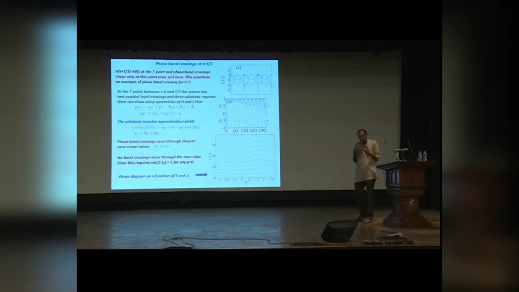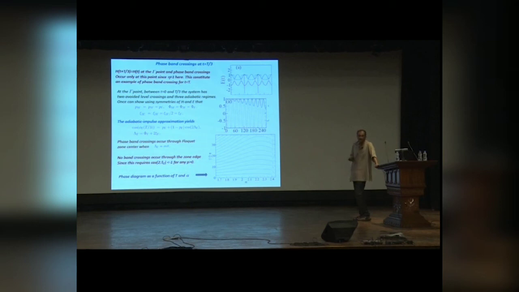If you now plug this input into this adiabatic impulse approximation and turn the crank, it turns out that the phase band has a very simple expression in terms of the probability and this angle, which is given by the Stückelberg phase and the kinematic phase that the system gathers. So now we can analyze the expression for phase band crossing. If your cos phi is 1, then clearly for any p, the condition for phase band crossing is lambda gamma equal to m pi. That's when cos phi becomes equal to 1. You can clearly see that if cos phi is 1, then cos 2 lambda gamma has to be 1 also from here for any value of p, and that means lambda gamma is equal to m pi.